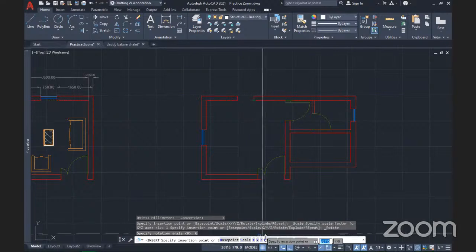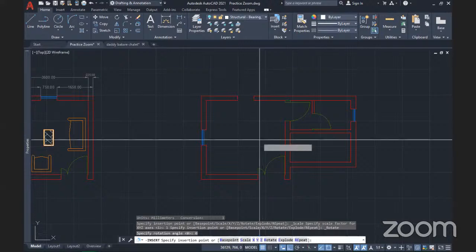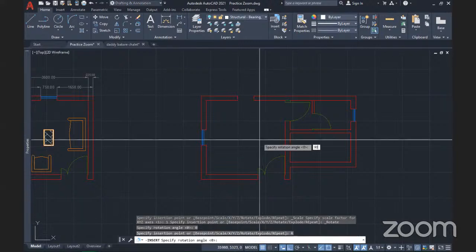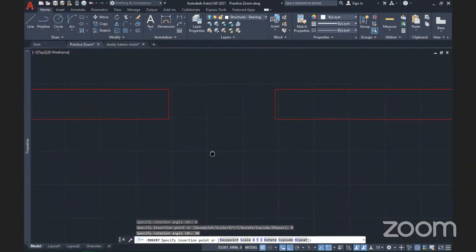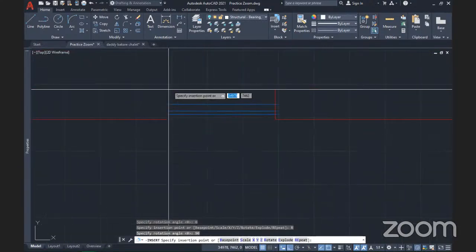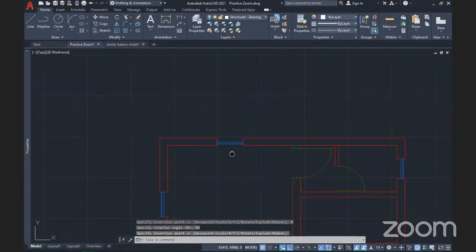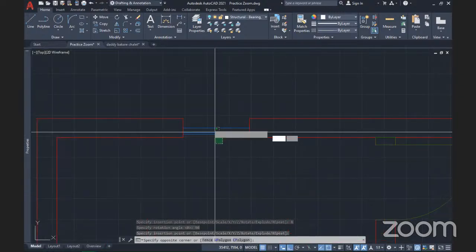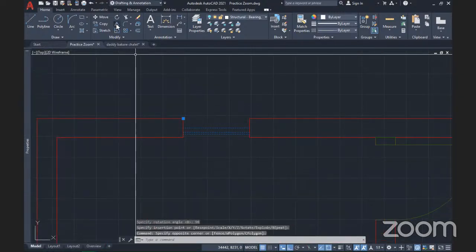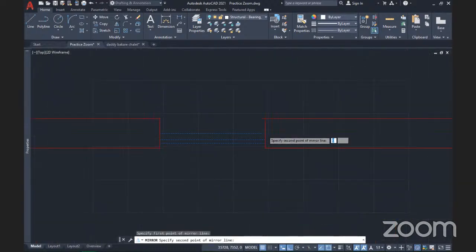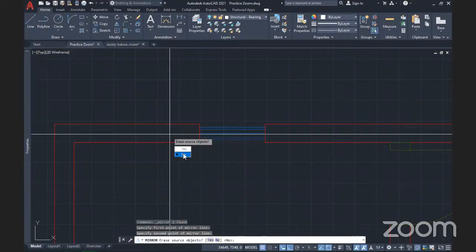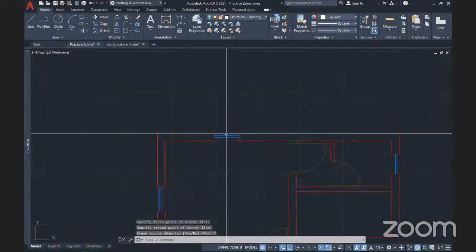So I can decide to rotate it if I want to. I can say, okay, rotate by 90 degrees, enter, and you see it like so. And then I place it where I want to place it. I can say, okay, place it here. And we have it like so. Of course, it's upside down. I'll just have to mirror it. Mirror this. I'll select the midpoints here and go this other way. Yes. So we have that block definition there.